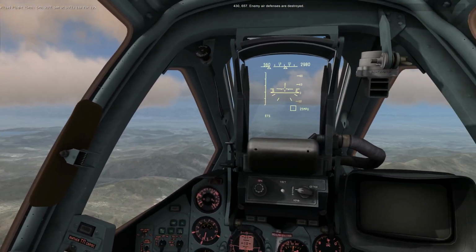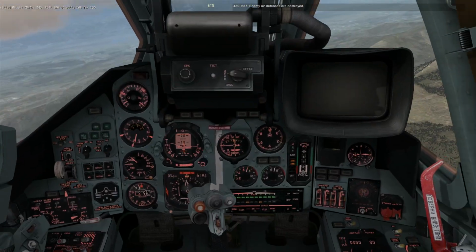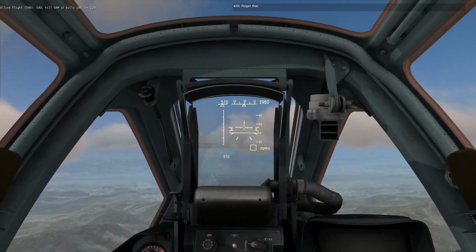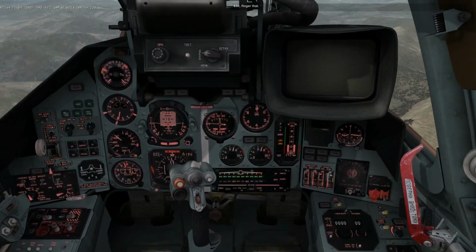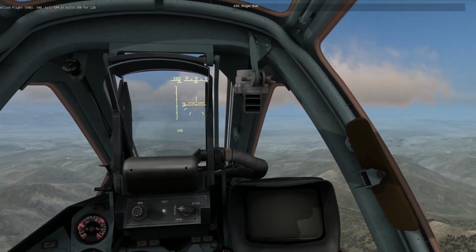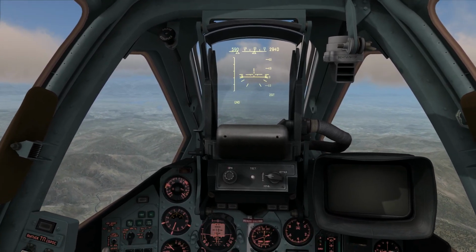Alright, so the long range or medium range ground to air missile threat is down. It's not showing up anymore, so let's switch back to the Su-25T TV guided missile and start scanning for the target. Chevron is on.